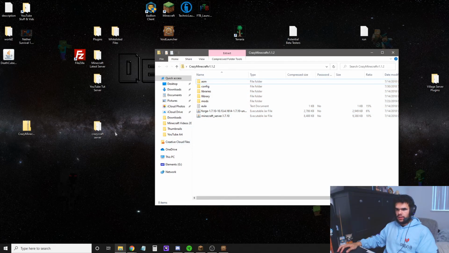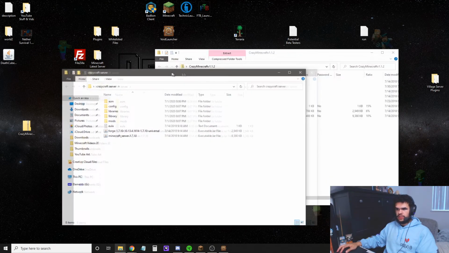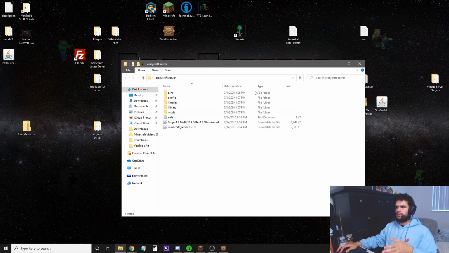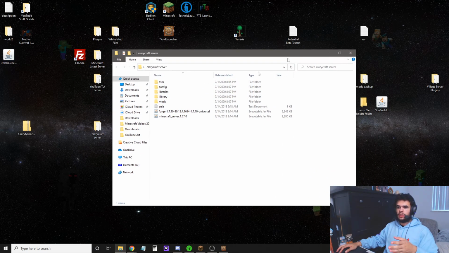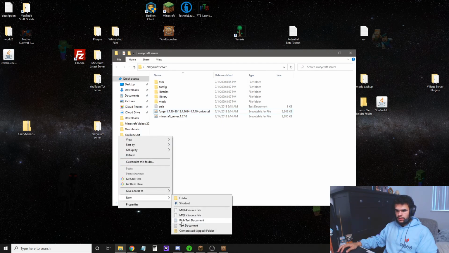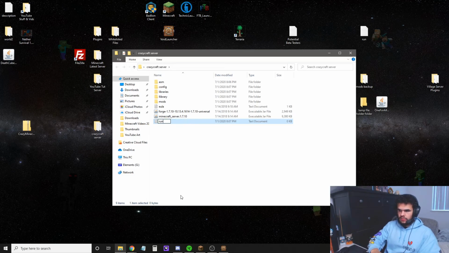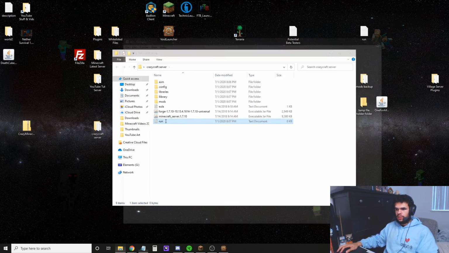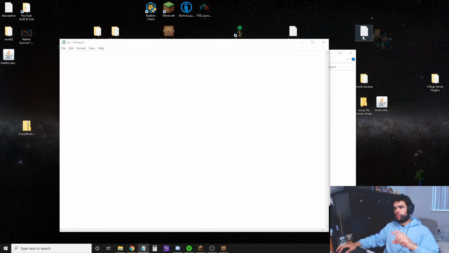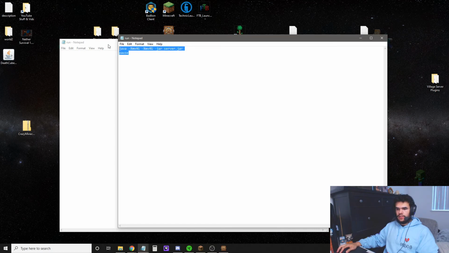All right, all of those finally transferred. That was perfect timing, actually. So once you transfer all of those files over to a folder, you now want to create a run document to run this server. So we're going to go new, text document, and call it run. Open that up, and it's going to be blank. Now, I already created one for this. If you go down in the description, it's going to be at the bottom. You'll go ahead and find this. You just want to copy this and paste it here, and that's it.